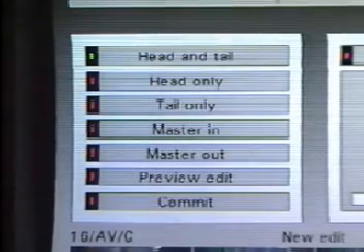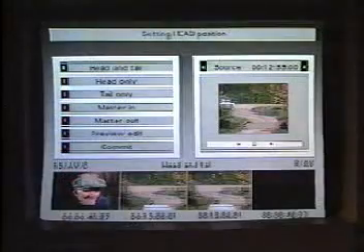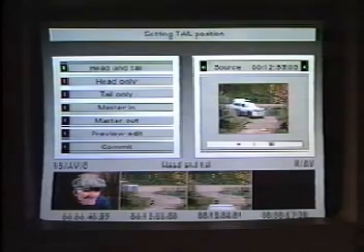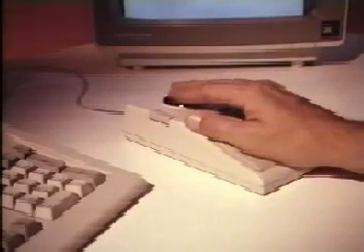Of course, we don't have to choose only from pulls that have been logged. We can easily add edits from anywhere. The menus give us choices as to what part of the edit to set. Edit marks can be made on the fly or by carefully jogging through the material.